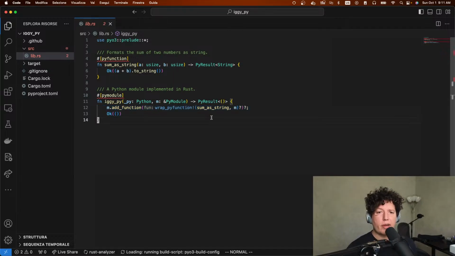And this is great, but we are not going to expose a Python function. We are going to expose a Python class. So here's how you go about that.